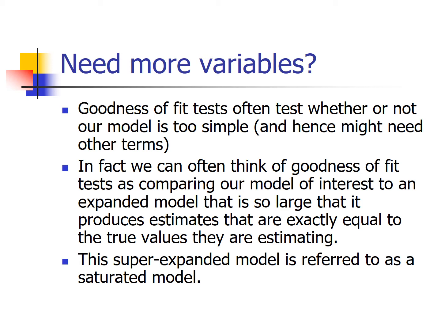We can contrast the goodness of fit test with our overall or global tests of significance, like the overall F test from 512, and the likelihood ratio tests we've been doing in logistic regression. Those tests compare our model of interest to a model that has no variables at all, so a much smaller model. Goodness of fit tests go the other direction. They compare our model of interest to a larger, more expansive model.